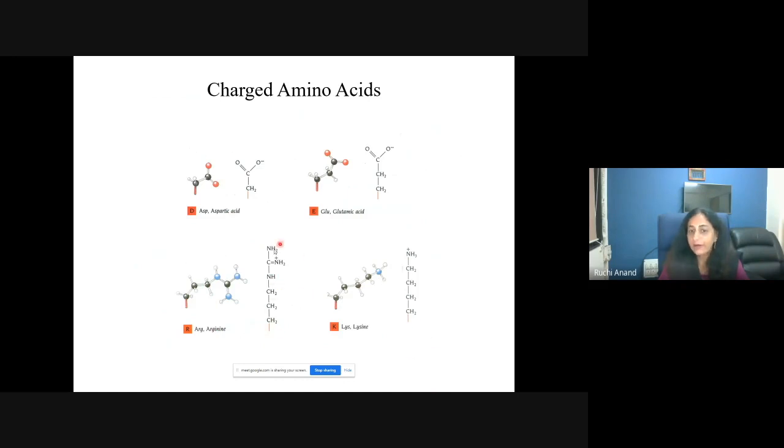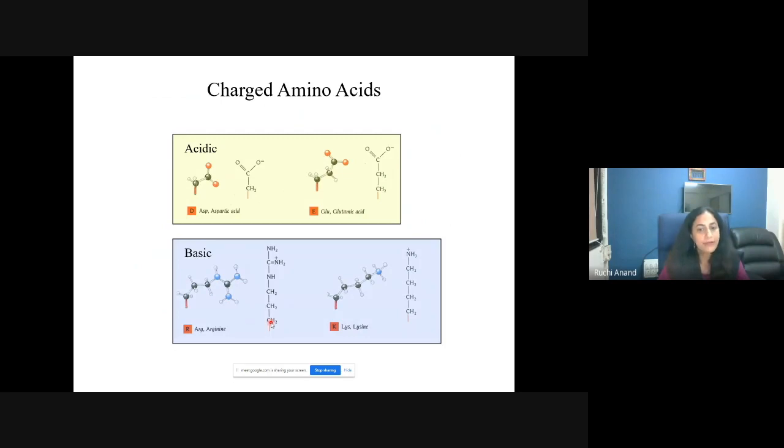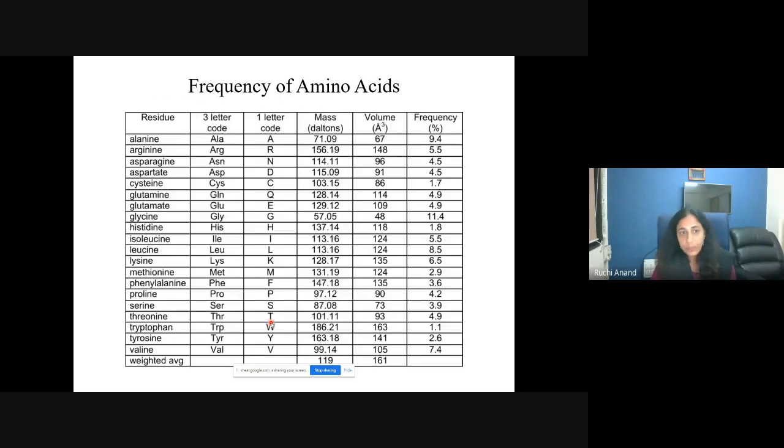So they have dual character if you look at it. They have a positive, charged character at the end, but they do have a hydrophobic character in the middle. So we have these kinds of amino acids, both acidic and basic amino acids. So you can get character from hydrophobic to just having some kind of hydrophilic nature to having charge. Now here I'm showing you the frequency of the amino acid.